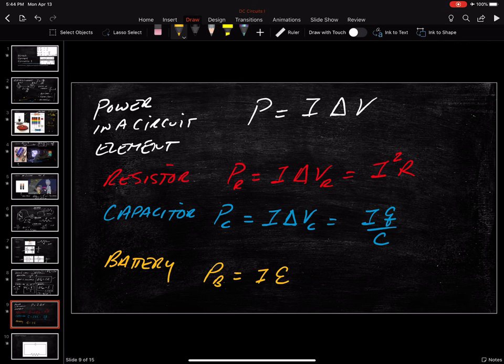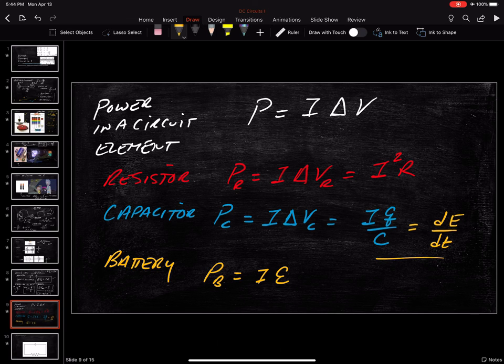Right? So there's different things that you can figure out from here. For instance, you can figure out how much energy is being supplied to the capacitor, how much energy the capacitor has stored up. How? Well, if you know that this is d energy dt, you can integrate both sides of this. I don't want to go over that now. I think I'll go over that at the beginning of the next lecture, when we start to see slightly more fancy stuff, or sometime during the next lecture. Okay? I hope I remember.